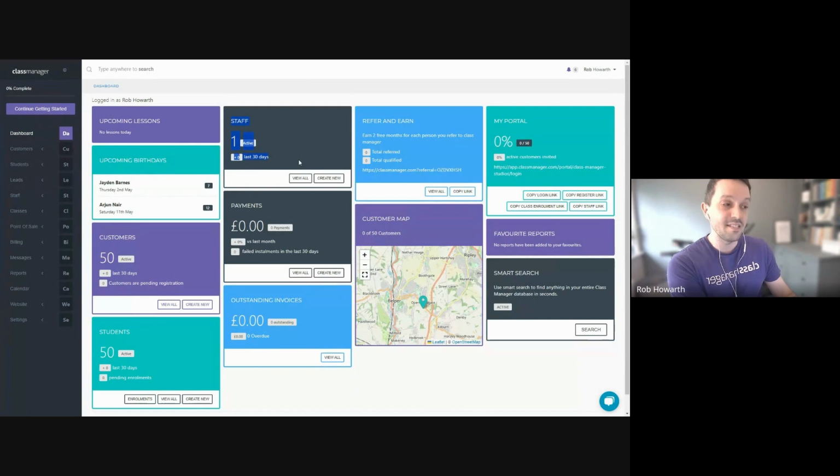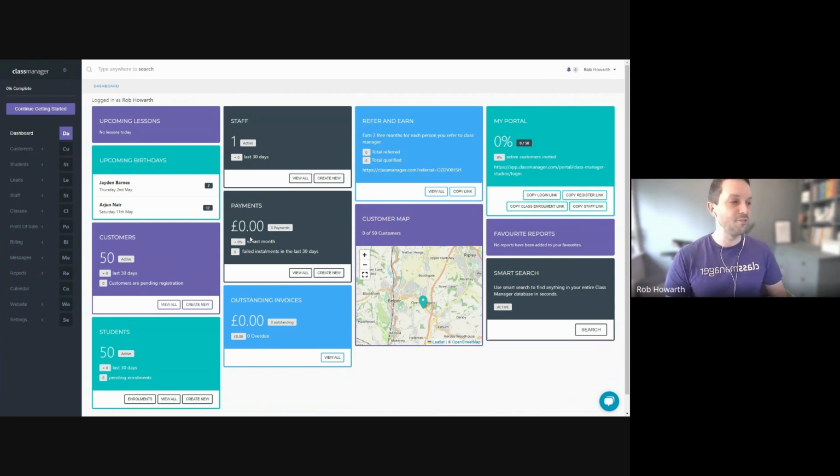Up here, we have quick access to your staff. And if you have multiple team members, just hit view all, and that's quick access to their profile. If you need to get somebody's team phone number, and anything that you might have on them, like chaperone information, DBS information, anything that you need to have quick access to, save it onto their account, and then you can get to them from here. The next one down is payments, and this will just show you any payments that have come in and the payment method as well.